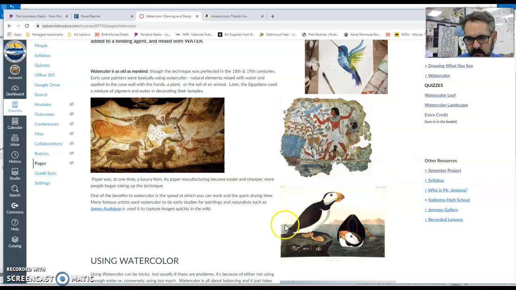Things like you might see here, the puffin. We're pretty familiar with the puffin, but those were unheard of in Arizona, say, or New York City, or places that don't have those kinds of birds. They would have thought those were something out of a storybook. So because he was able to go into the wild and paint from life oftentimes and paint right in the moment, watercolor was really the medium for that.